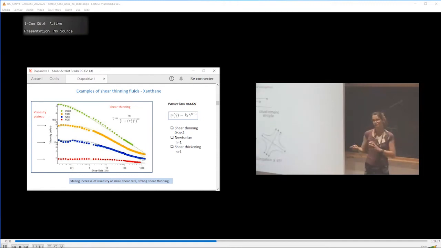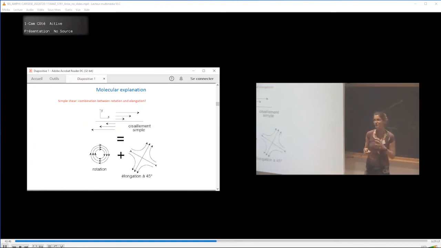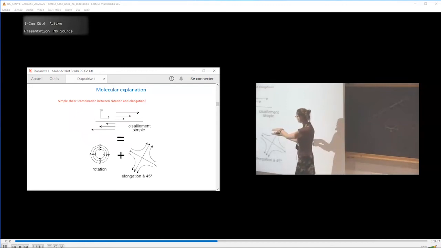And to do this, I need to make a small detour, and we need to talk again about the simple shear. The simple shear has simple in its name, but is actually not a simple flow. If you think about the simple shear, what I did here is I described it in a way that I have the bottom and top plate move, like it was shown this morning, which means that in the midplane I actually have no movement.